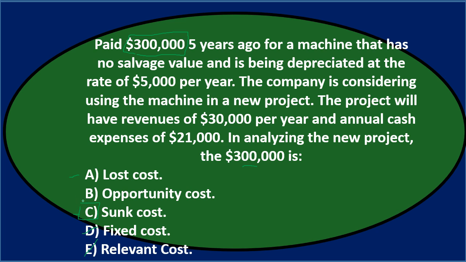This is always going to be present in these types of questions. If you've got the machine, this is what we paid for the machine a while ago. Now we're making a decision now. Does the fact that we paid for it a while ago, and we can't change that fact, affect the decision we make now, even if it was a large dollar amount, $300,000? No, it doesn't. The question is what we can do now with what we have now. Moving forward, any cost in the past is sunk, not a factor within the decision-making process going forward.